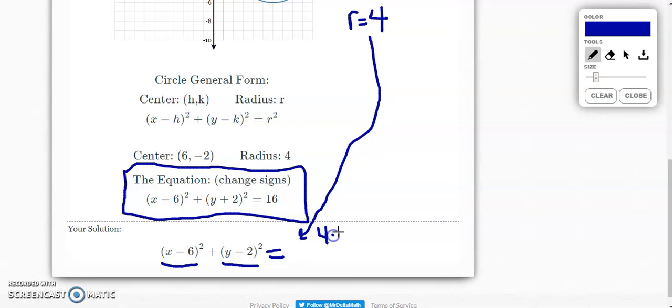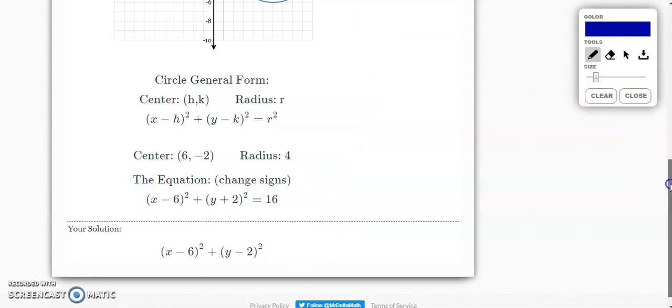You would end up with a 4 times 4. And so that gives you this value of 16. Remember, that's equal to the radius squared. So you had done an awesome job with this. It was just a matter of getting it set up with that equal sign in there. All right, so nicely done on that. Just finish it off. And let's take a look at the third problem.